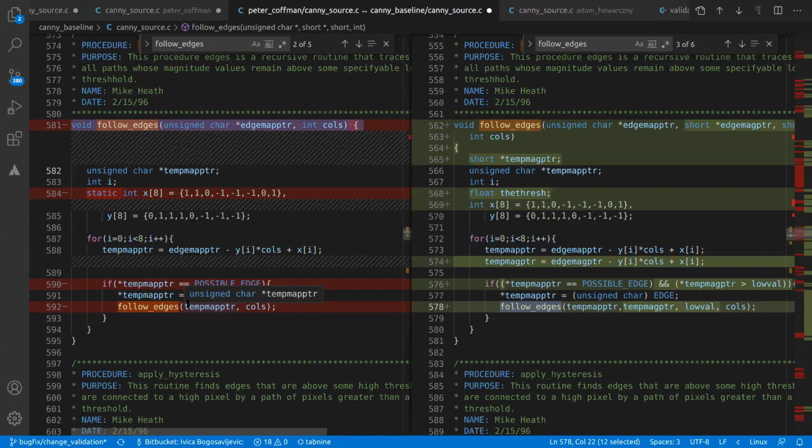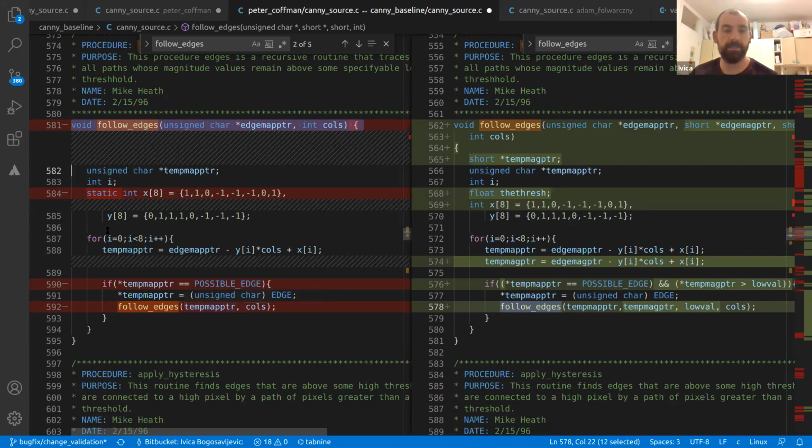I did try turning it to using a stack, and it didn't turn out to be worth it for my testing. It was not a measurable improvement, but that is a standard thing people do with a flood fill, so I decided to try it, but it wasn't useful. Okay. Did anybody manage to vectorize this thing?